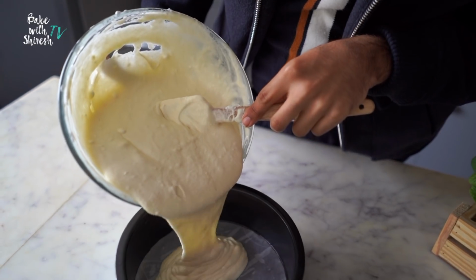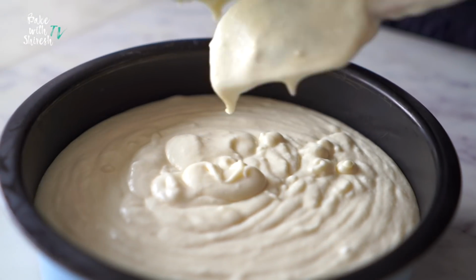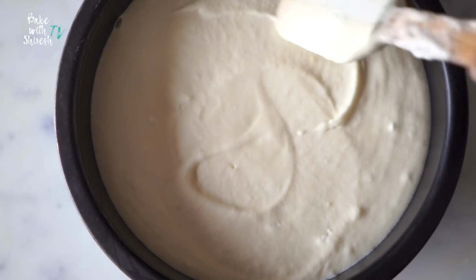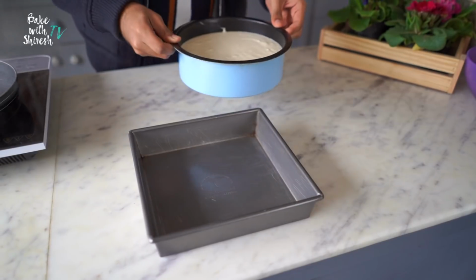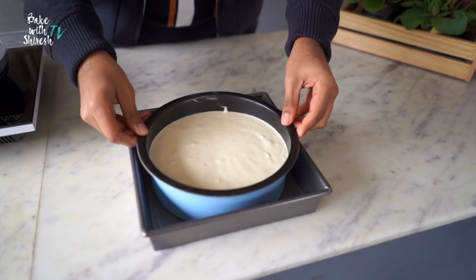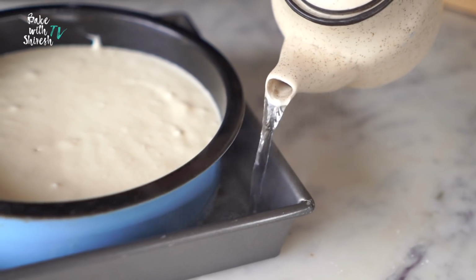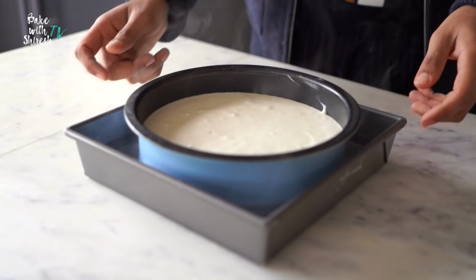I'll now transfer the batter into an 8-inch round pan which I've lined with parchment paper. My oven is preheating at 180 degrees Celsius. I'll bake the Japanese cheesecake in a hot water bath so that it doesn't develop any cracks and is nice and even on the top as well. The cheesecake takes about 40 to 45 minutes in my oven.